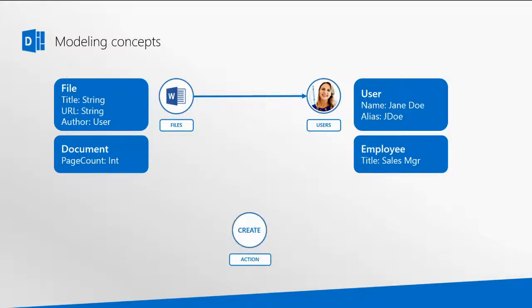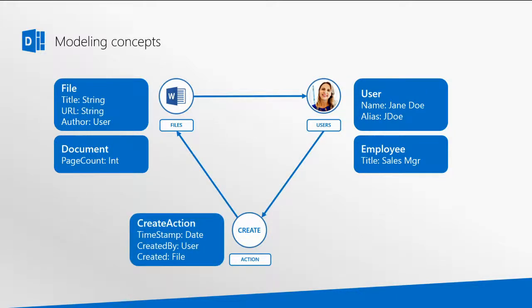Okay, and then finally I talked about action nodes on the previous slide. So an action node will also be a node in the graph representing some kind of action that's taken by a particular user. So the action node has some properties in itself, like when this action was performed, and it has some navigational properties pointing to the user performing the action and the object it was performed on. It can also have a lot of contextual information, like which application this action was taken in. Lots of context information that you can create and add to the action itself.